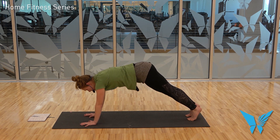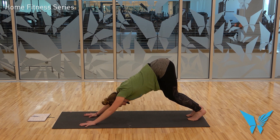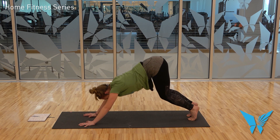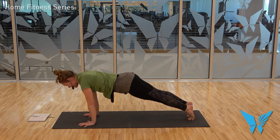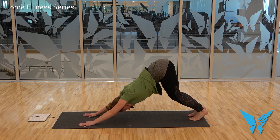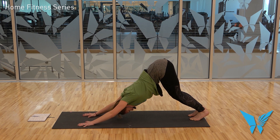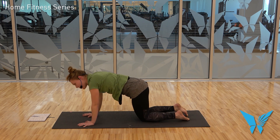We're doing our down dog drill. Lift the hips up and back — and what do you do with your knees? Bend them. Press the torso towards the thighs. Inhale, come back to plank. Let's coordinate the breath: exhale, lift the hips up and back, bend the knees, press the torso away. Inhale, plank. Exhale, lift the hips up and back, bend the knees, press the torso back. Inhale, plank. One more time. Inhale, back to plank. Bring the knees down, now step it back and lower to the belly.